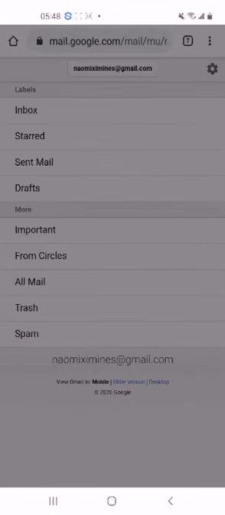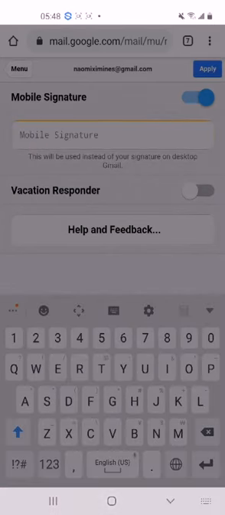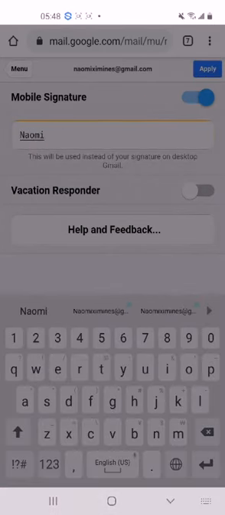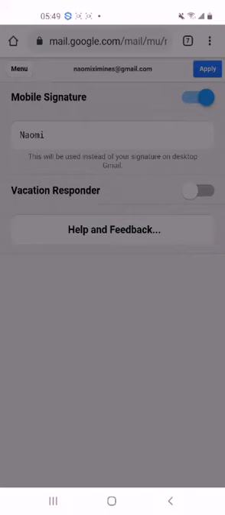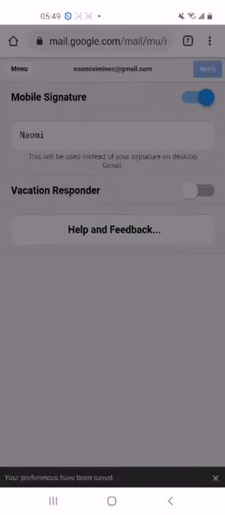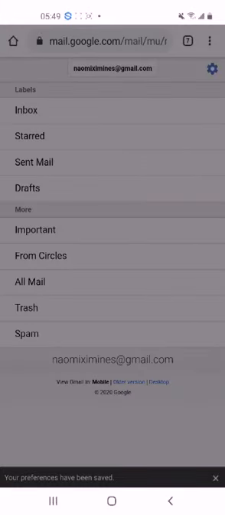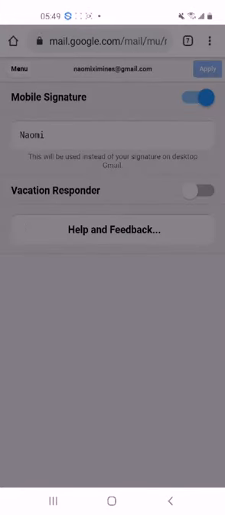Let's return. This is our mobile version again. Let's see what we can add. A signature. There's a signature. Let's see if we want to add a signature. Let's add. We can also add a vacation responder. Look at that. You can choose to set an automatic email response for a period of time that you will be on vacation. This is just fascinating. And you click apply. That is it. So whenever we're going to test it out. What other settings are there? All right, those are two of the settings.